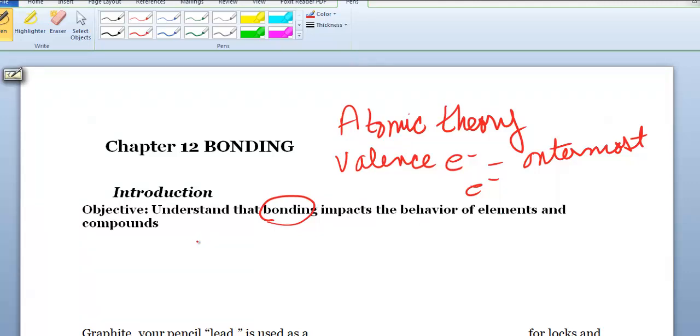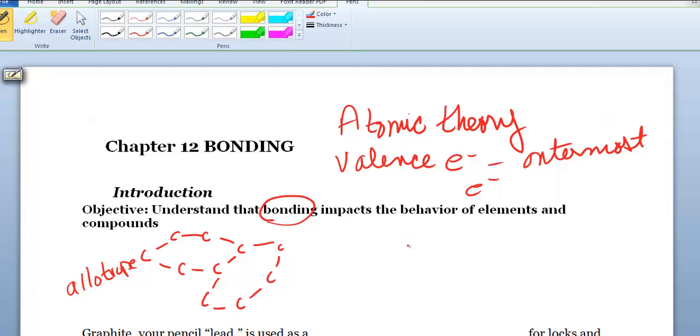We're going to talk about two common substances just as an example to begin with, and that's graphite. Graphite is all pure carbon, and the carbon forms a shape like a hexagon, and that one is connected to another one. This is just a simple idea of how carbon as graphite appears. So this is one allotrope of carbon.